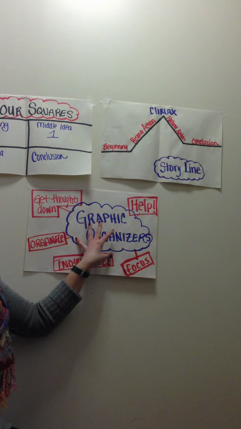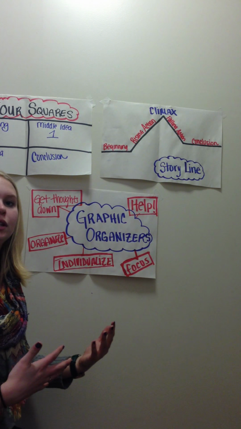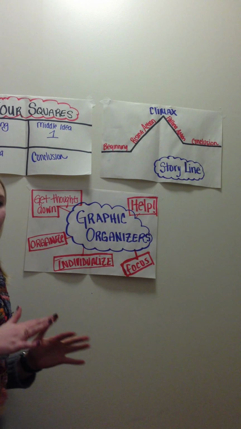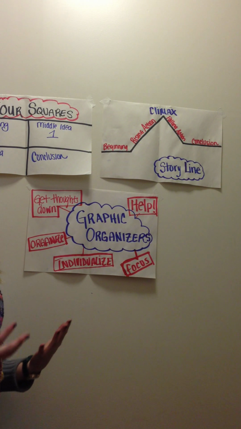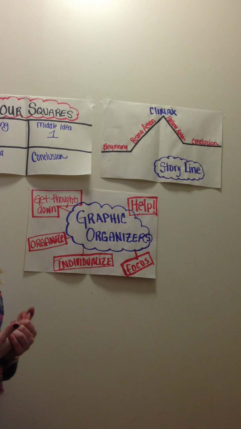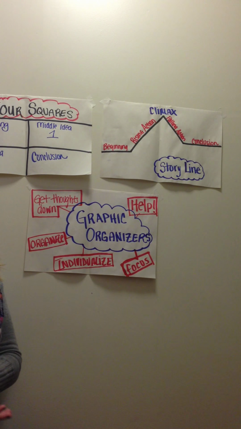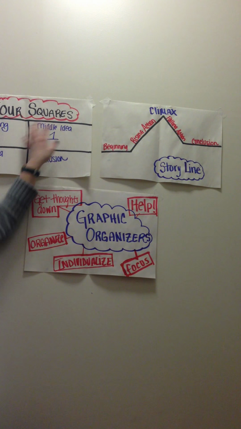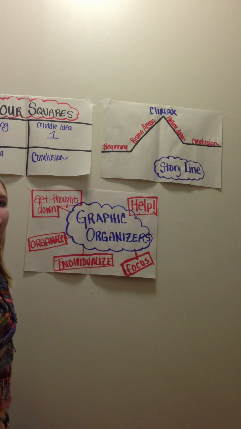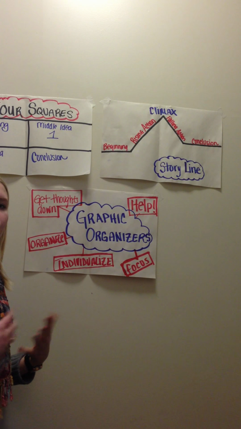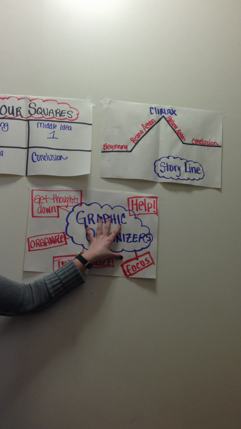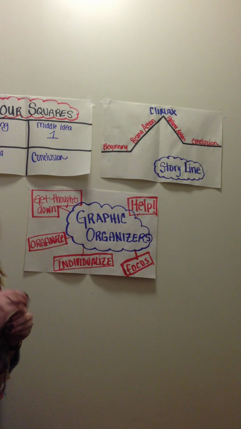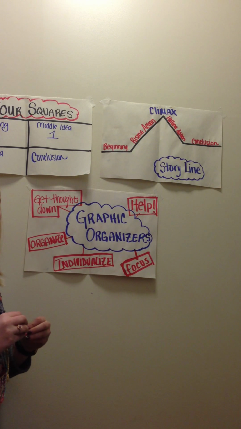So this is my particular favorite graphic organizer, but obviously there are others. This one up here is your typical first and second grade graphic organizer. It's called the Foursquare method. You guys have probably used it, usually with pictures in the lower grades. It can be used with words in the higher grades. So we have the beginning, the middle idea, conclusion. This is better if you're trying to write a story or a narrative than an essay, whereas this one will help you write an essay because you can pick a theme. This one is really good for deciding what parts of stories you want to include and where to include them.